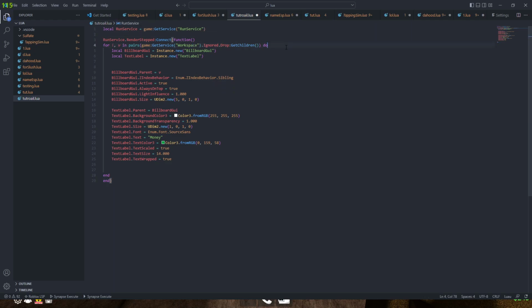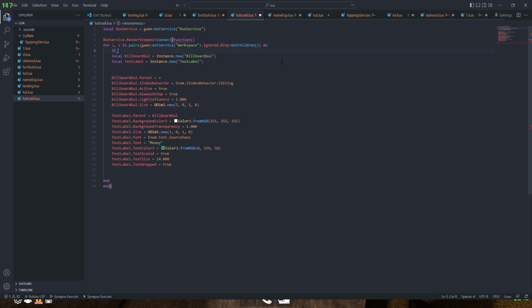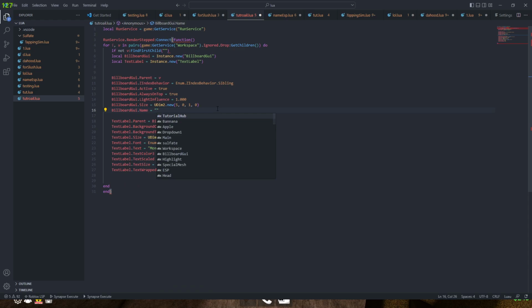Okay, and we gotta do if not v find first child, we're gonna set the billboard GUI dot name equals to ESP.